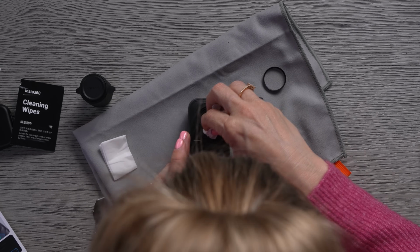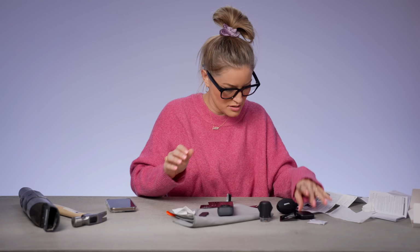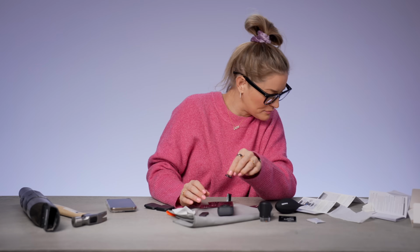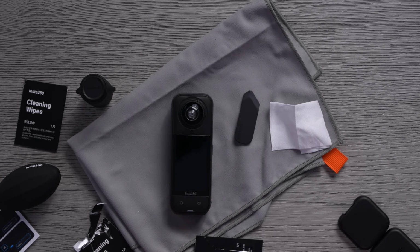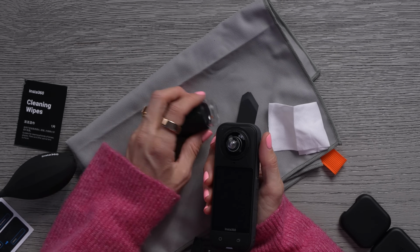Okay, that looks pretty clean. All of the glass shards look like they have dissipated. Clean my phone too. Next, looks like we've got our little lens. There it is. Okay, so now I just pop it in. Then we're gonna put our little lens grip back on. We're gonna screw it back on with this tool. Yeah, I mean, everything looks pretty good to me. Let's get back out and start shooting some more.